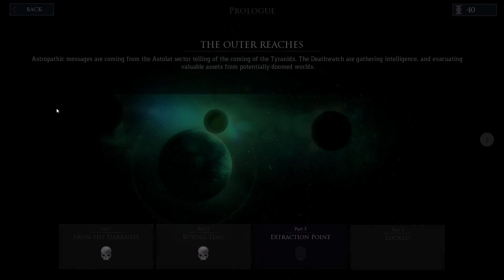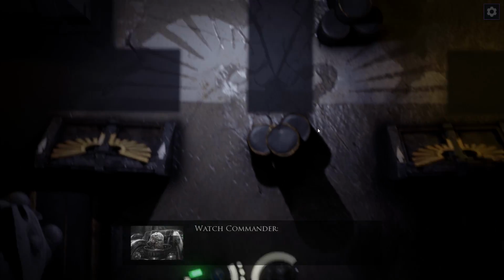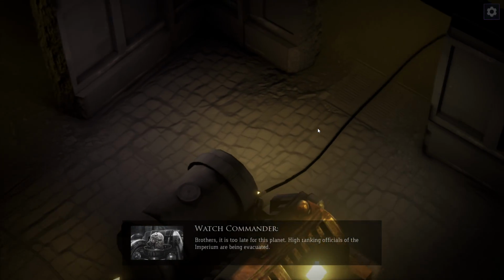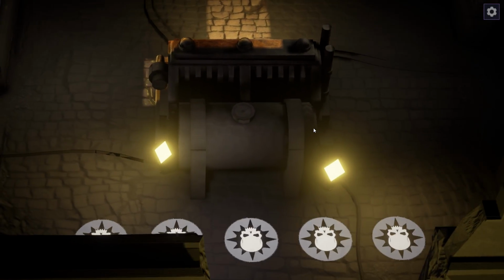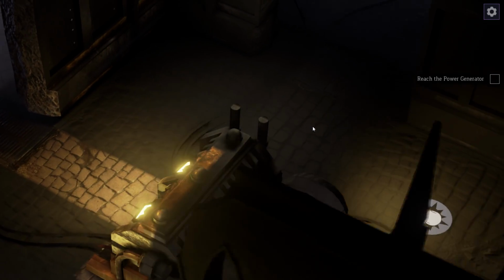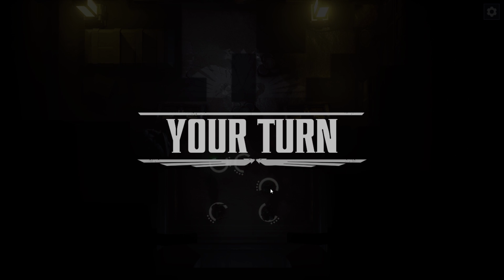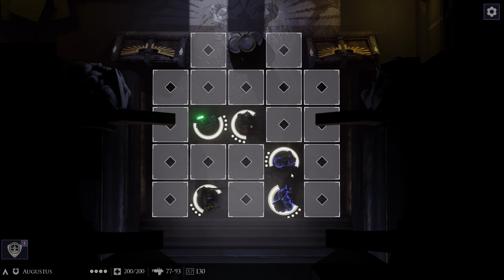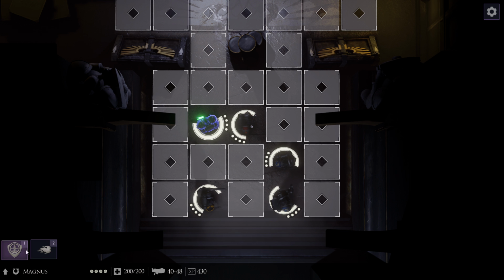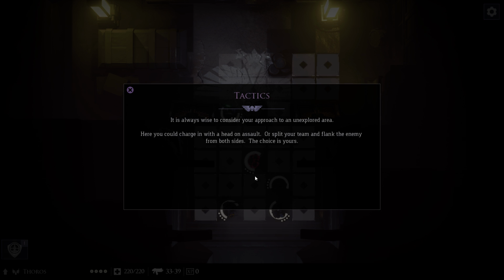Alright, now we can move through. I assume that the Tyranids will get more powerful as time goes on with Carnifexes and all that stuff. It is too late for this planet. High-ranking officials of the Imperium are being evacuated. Retake the generator so the tech priests within can escape this doomed world. Okie dokie. I think we have a fifth member right now. Yeah, we do. Veteran Tactical Marine. Super nice. Okay, plasma gun guy, I need you forward.